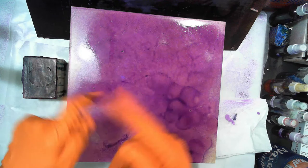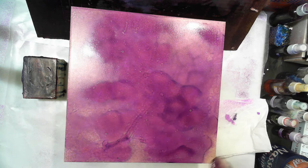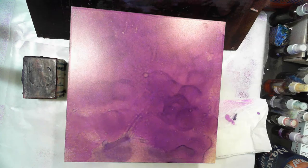So let's dry this. Use a low heat. And you'll see as it dries, you'll see it dissipate. You know, it evaporates. That's what you want. You want to get that evaporation. That's almost like fusing, you know. That's going to keep that color where you want it.